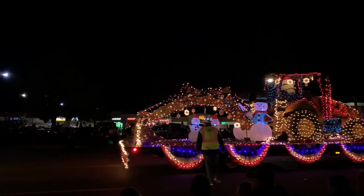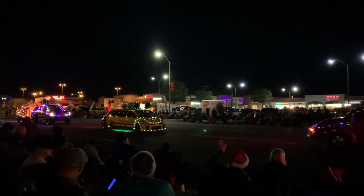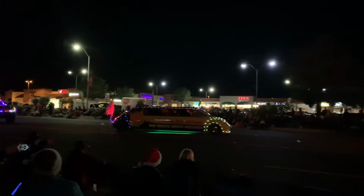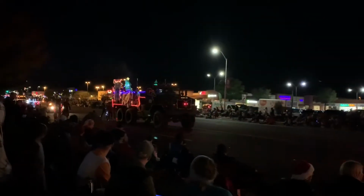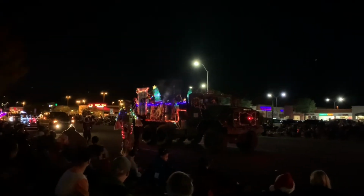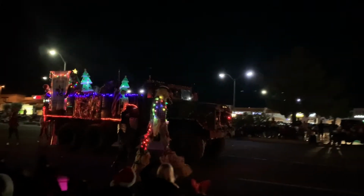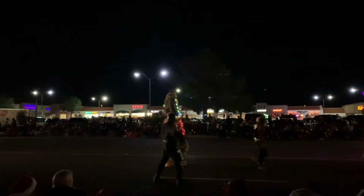Oh, there's what's his name? Who knew that Truly Nolan Pest Control had a limo? That's funny. Truly Nolan limousine there. It's gonna be kind of hard to see him, I think, but there's this guy coming up walking on stilts. He's so tall. I don't know if you can tell. Right here in front of us, he's waving. What is he even dressed as? What is he supposed to be? Oh, wow. That's funny.